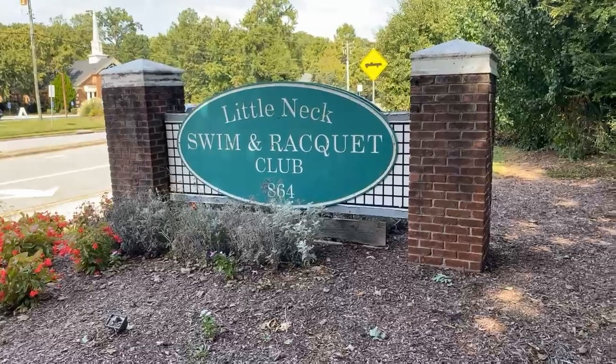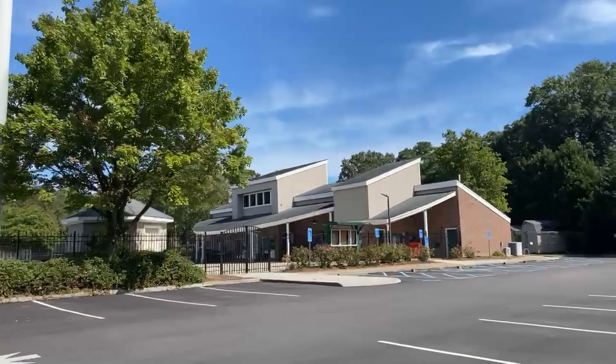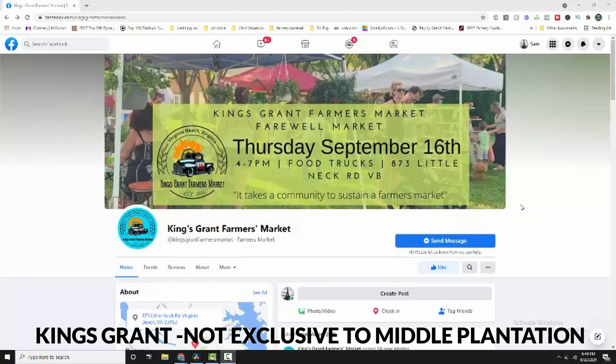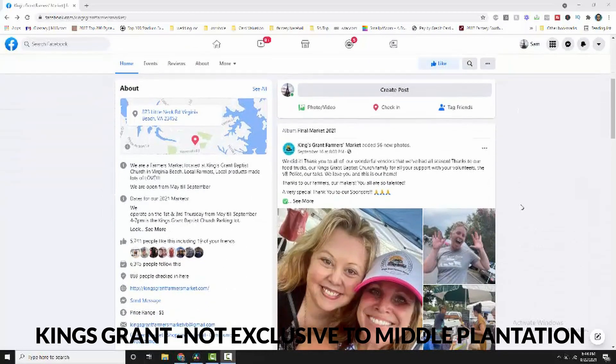As far as nature goes, you can walk around through the neighborhoods and it's so quiet. Just outside of the neighborhood, right next to it — you could walk there — is the Little Neck Swim and Racquet Club, so you've got tennis courts and a nice pool there, right off of Little Neck Road. This neighborhood has an HOA, and it's a very active HOA, so there are community events throughout the year: a Fourth of July parade, an Easter egg hunt, a Halloween scavenger hunt, and there's a women's club in Middle Plantation. Down the street from May to September, they have a farmer's market with local produce, products, and food trucks.